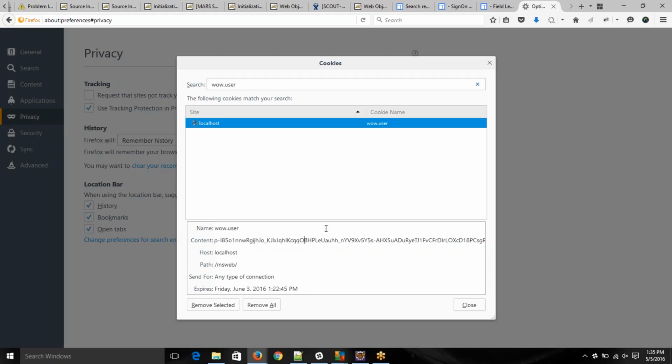One of the problems, or benefits or problems, of storing this in a cookie is that a cookie has a host and a path, otherwise known as a domain and a path. This is particular to me when I'm testing this. I have it on localhost and MS Web. That's my path. So you can have the same cookie multiple times, but with different domains and different paths.